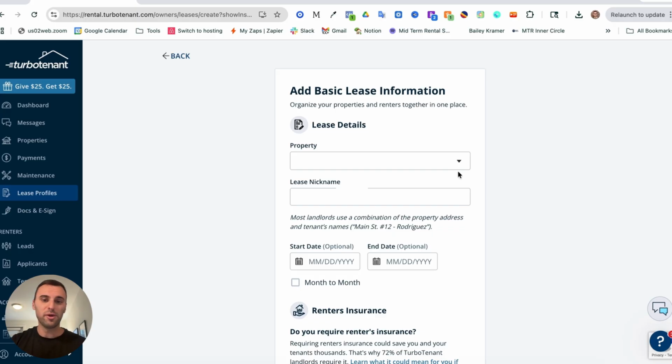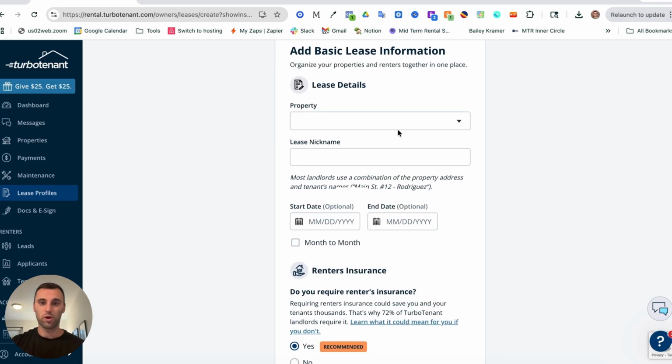So they essentially give you the ability to create leases for your properties super fast. And the best part is that they're state specific. So every state has different laws and rules regarding leases. Like for example, in certain states, there's rules about late fees. So Tenant already has programmed into it what those rules are, and it'll make sure that you stay compliant. And on top of it, once you finish filling out the lease, you can easily send it to your tenant and they can e-sign it through the platform. So again, Tenant, absolute no-brainer.